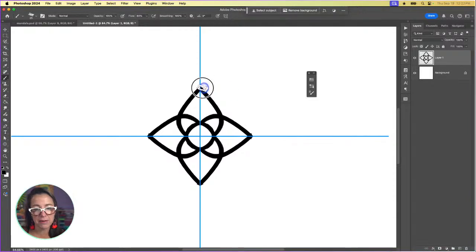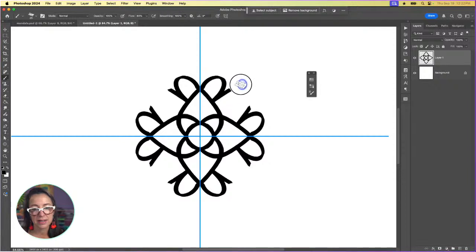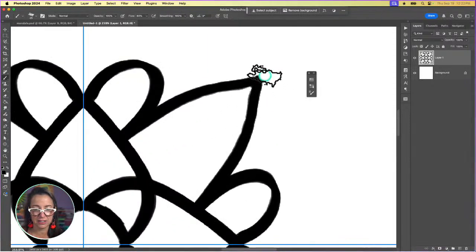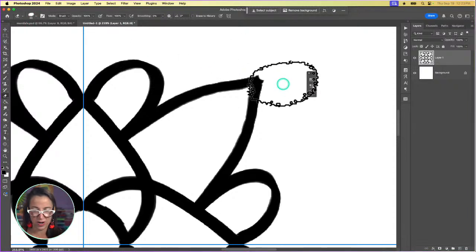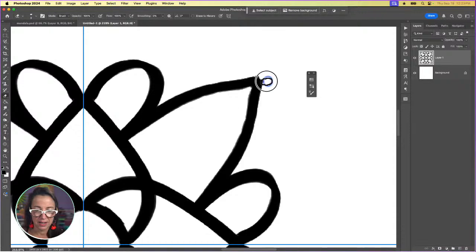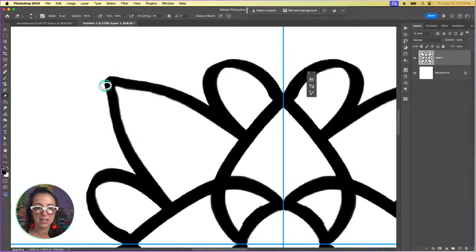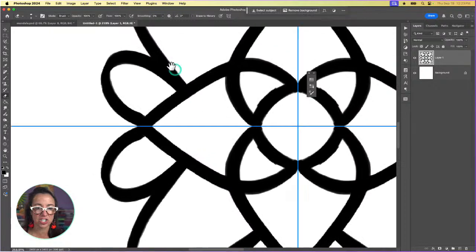So maybe from here, I'm going to branch out and put like one of these and come up like this. And if I don't like this little kind of fangs I have going on there, I can just grab my eraser. Anyway, you can just erase it, and the erasing will also happen symmetrically. You see that? So it shaved off that little bit that I didn't like. It shaved it off everywhere.